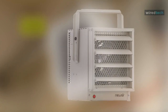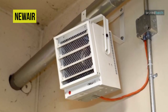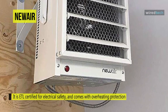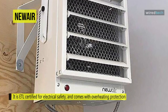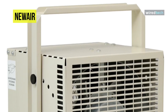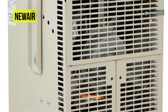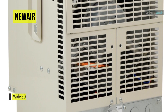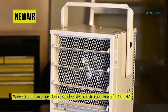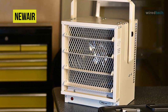Next is NuAir. Resembling the Fahrenheit FUH54, this NuAir also comes with 5,000 watts and similar specifications. Designed for everybody who likes to move the heater around, it only weighs 15 pounds, so you can easily lift it even above your head. With 5,000 watts of heating power, it can effectively meet heating requirements for larger areas and provide enough warmth to heat spaces up to 500 square feet without costing a fortune. Featuring a single-pole thermostat, you can easily and accurately control the temperature. It also adds auto-temperature control that shuts the heater off if it begins to overheat. And because it's hardwired to your electricity, you never have to worry about open flames or toxic fumes from gas or propane fuel.